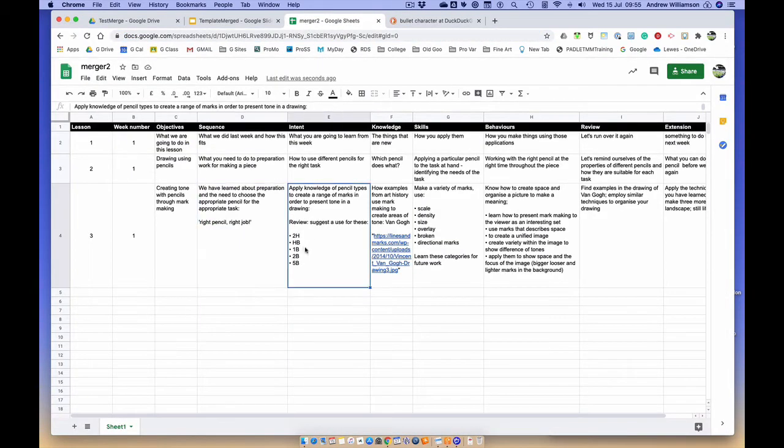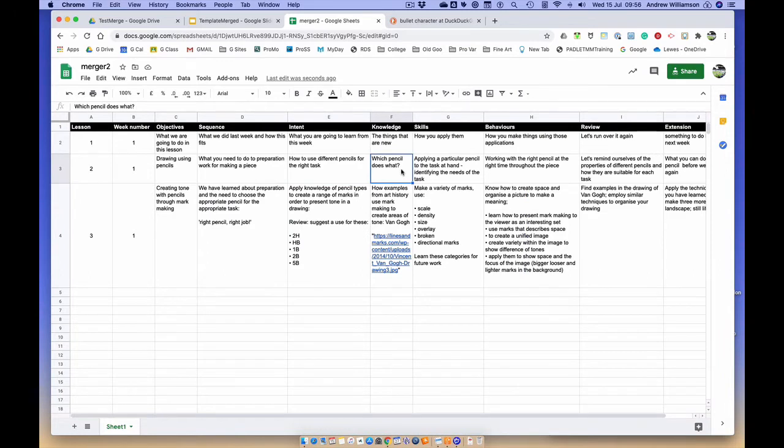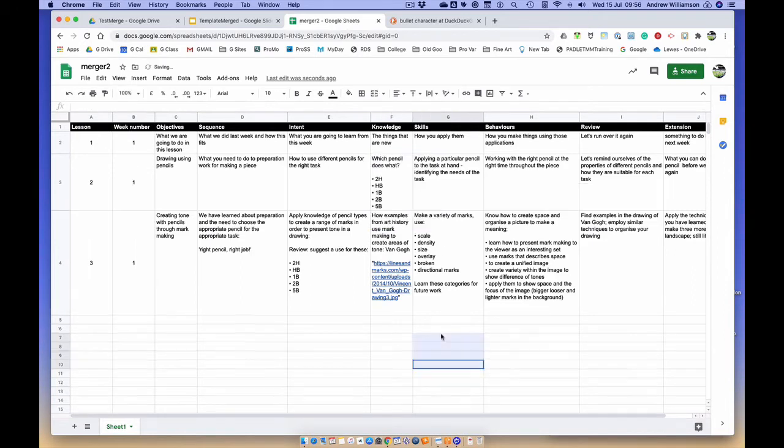So I've got that. Let's just copy and paste this into another cell here. I want to add another line, so I hold down the Alt key and then I press Enter twice and then paste it in. That gives me new lines, which is going to display a bit better on my slideshow.